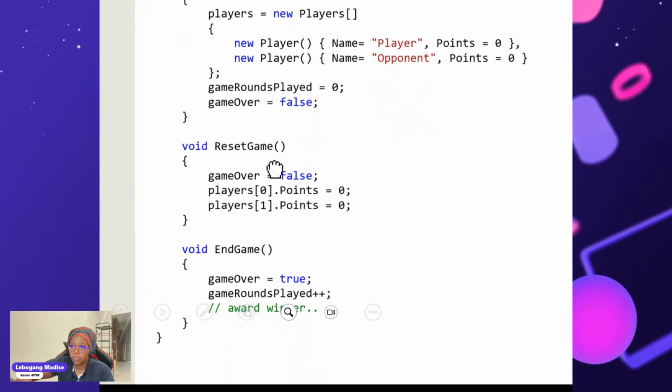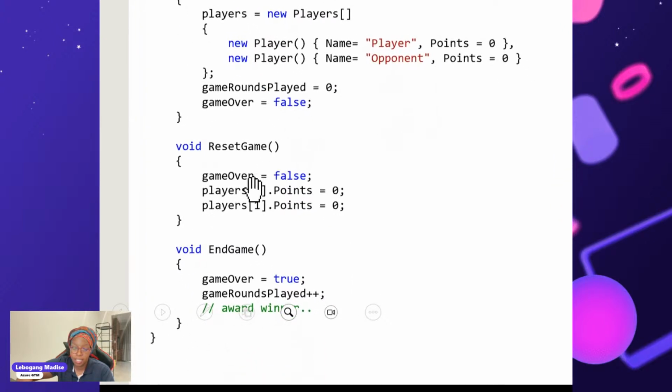And then we're going to define our reset game method. So we're going to say game over is equals to false as an initial value. And then we're going to assign to position 0 of our players array points 0, and position 1 0.0. So essentially we are saying it's a 2-player game and it's starting off with each player having a 0 point.